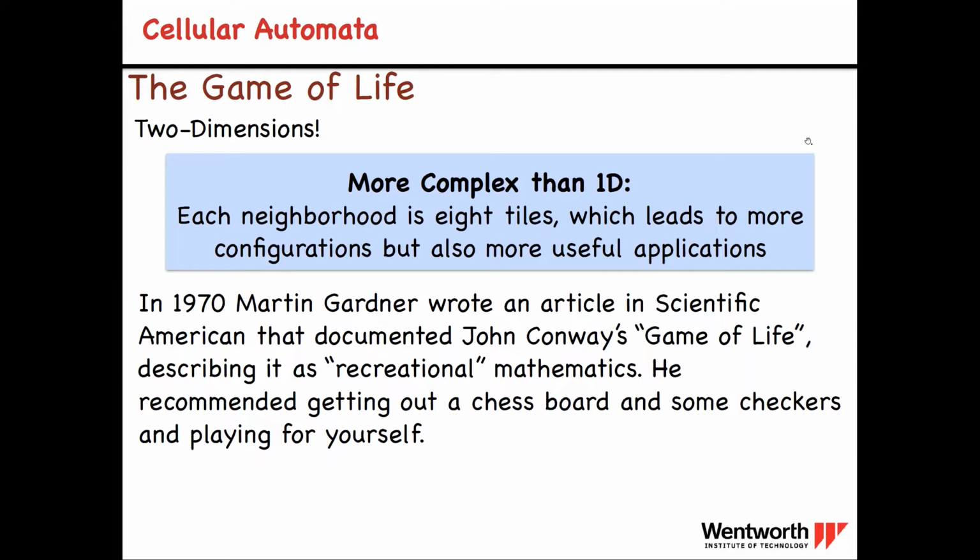This was created by John Conway in 1970. Martin Gardner, who was a mathematician, wrote an article in Scientific American that documented this game of life. And he described it as recreational mathematics. He recommended getting out a chessboard and some checkers and actually playing it manually for yourself. Obviously, back in the 70s, computers weren't quite as ubiquitous as today, so you wouldn't necessarily have access to either download it or create it yourself.